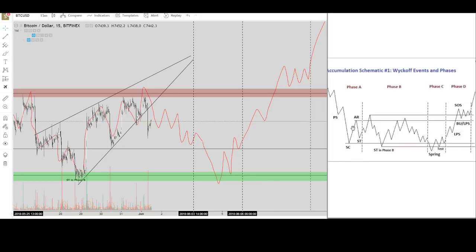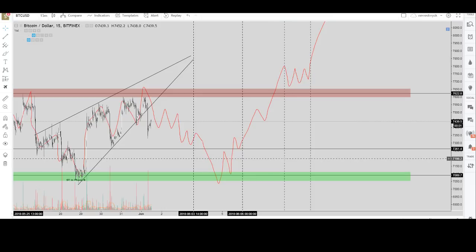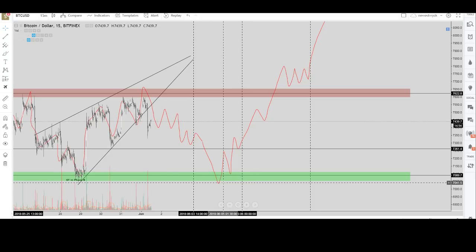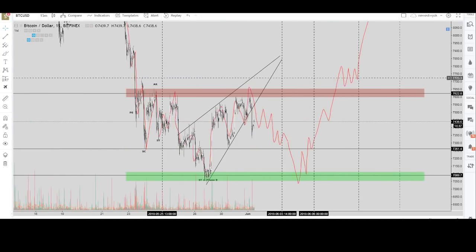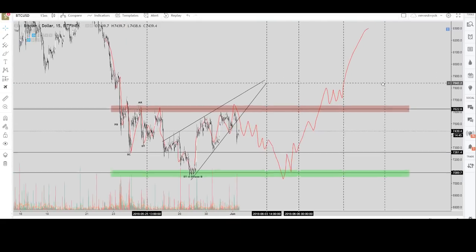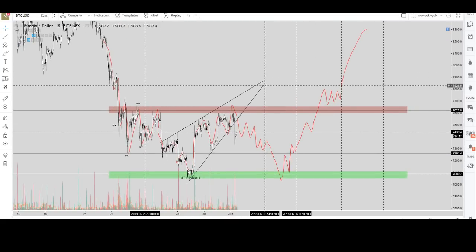So I want to talk about the spring level here, and understand that the spring is not a defined level yet. I talked about this last time we were playing the Wyckoff, and it's very important. You shouldn't be looking to long until you know where the spring is. But I do believe we may have an idea of where the spring is this time specifically, and I'll tell you why. I talked about this in the updates channel, and I do understand today's video is a tiny bit scatterbrained. I hope people are sticking with me.